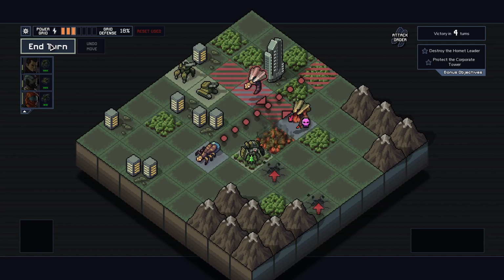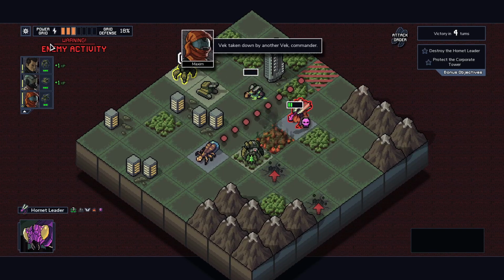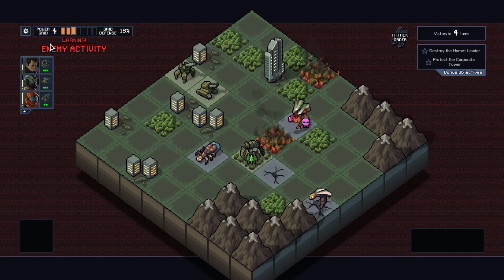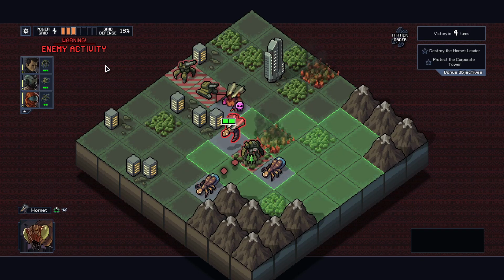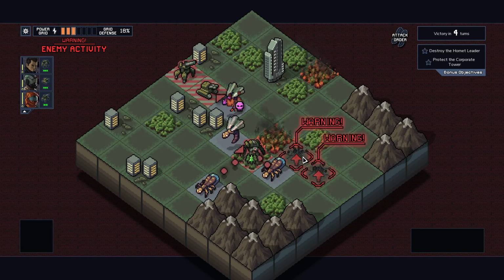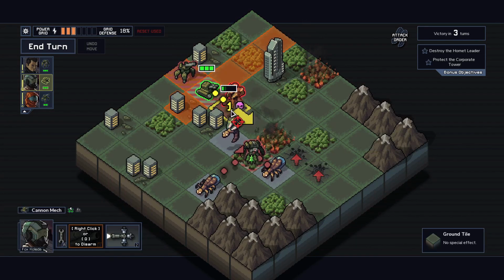Okay, I think I'm in a good spot. He's taking fire damage. He kills his own. He does nothing. One more, two more spawns. He goes over there. Okay, so Ralph is in trouble. But this is okay. So I can, if I push this way.